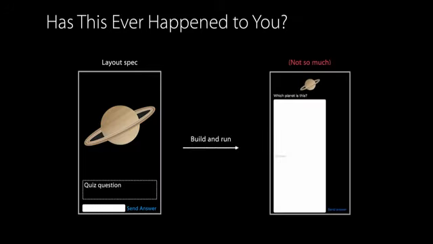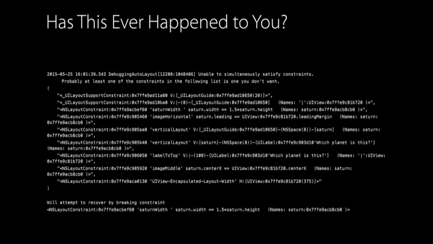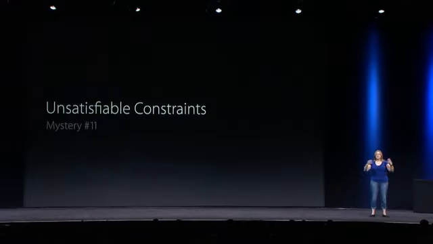Totally the wrong thing, and in the debugger, you see something like this. And that's a lot of text. It can be a little intimidating, but it's actually a really useful log. And this happens when you hit an unsatisfiable constraint error. The engine has looked at the set of constraints you've given it and decided that it can't actually solve your layout because something's conflicting with something else, so it needs to break one of your constraints in order to solve your view. And so it throws this error to tell you what it did, and then you need to go and dig in and find that extra competing constraint.